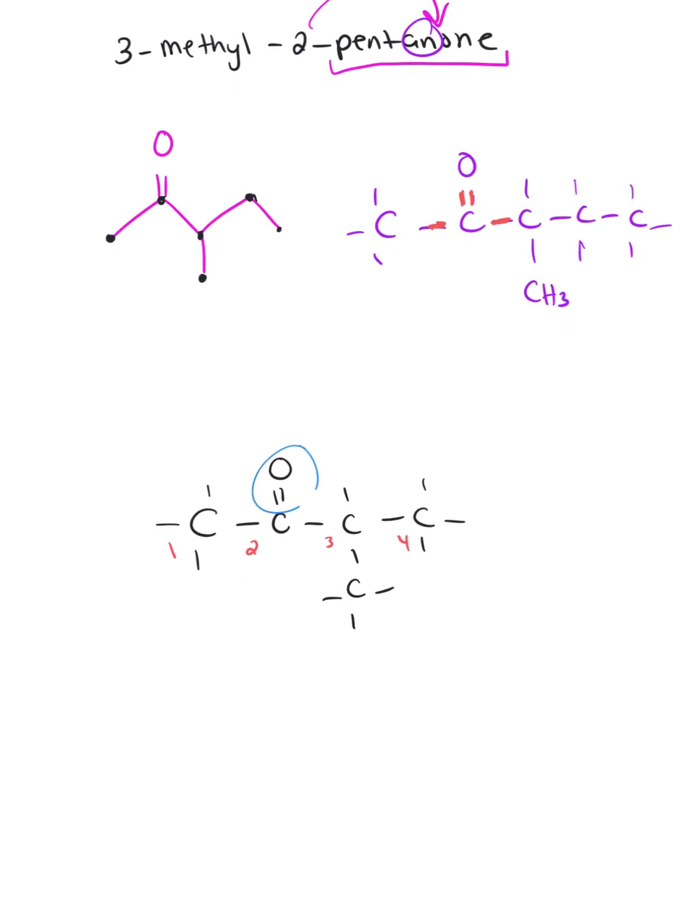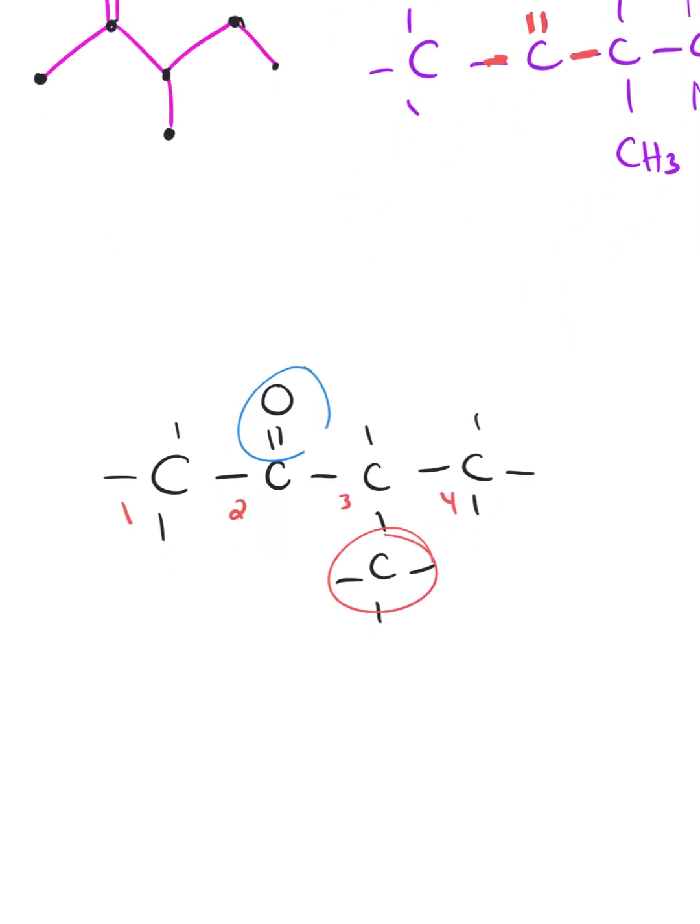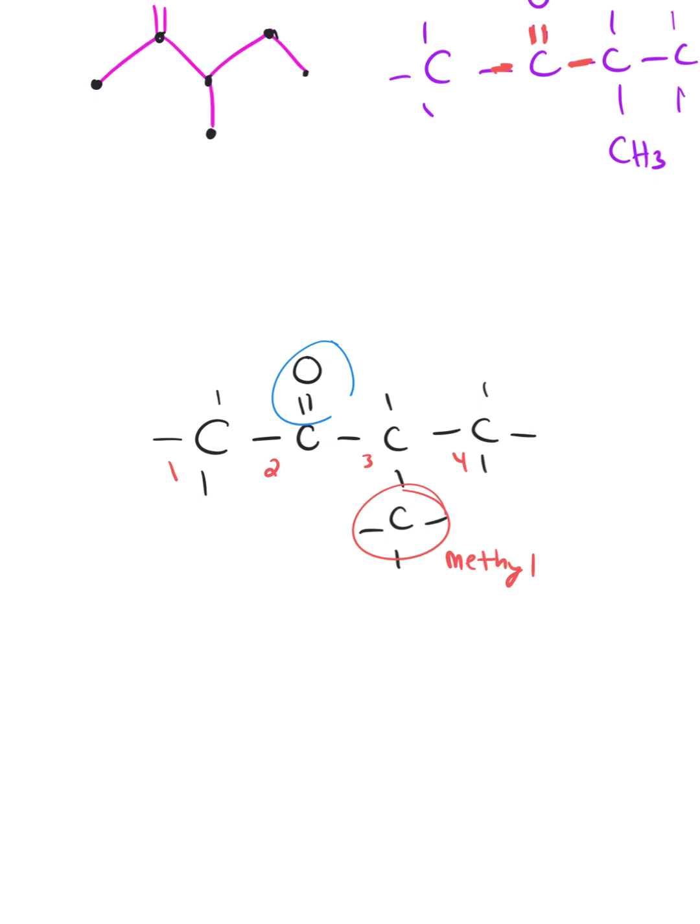And we also have a methyl group. So this C by itself is just 1, which means the group is called methyl. We will put that methyl in order, in alphabetical order first, with any other groups coming off the parent chain. In this case, I don't have any other groups, so I can write that one by itself as a methyl group. It is coming off of the third carbon from the parent chain, so we can show the location of that with a 3, and the ketone is at the second carbon on the parent chain. That parent chain is a butane chain because it has 4 carbons.